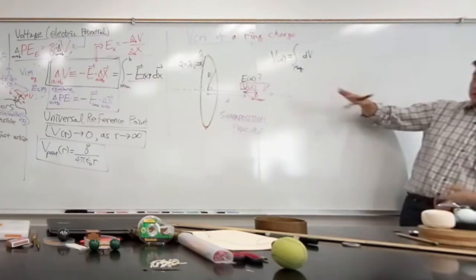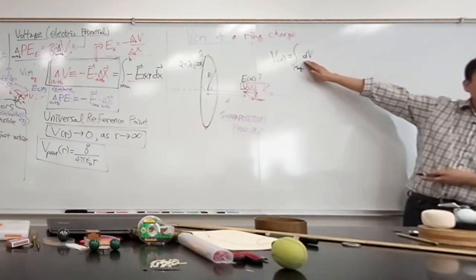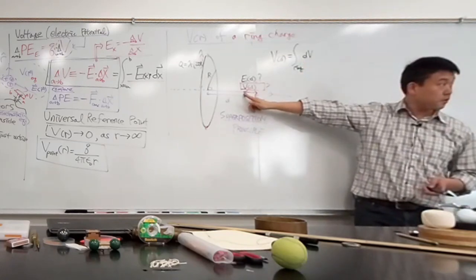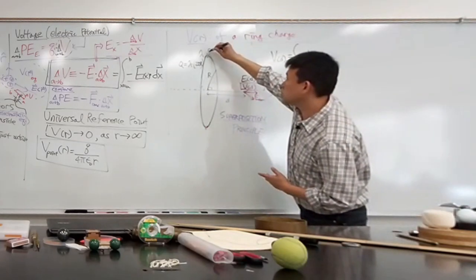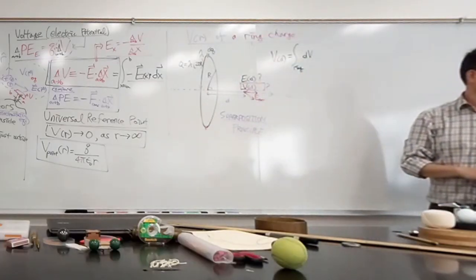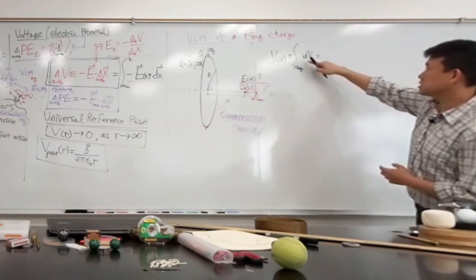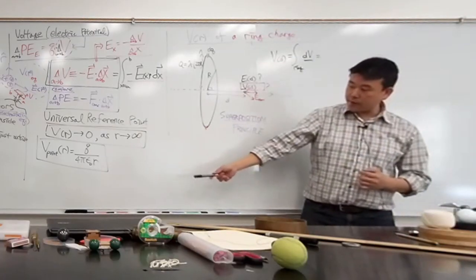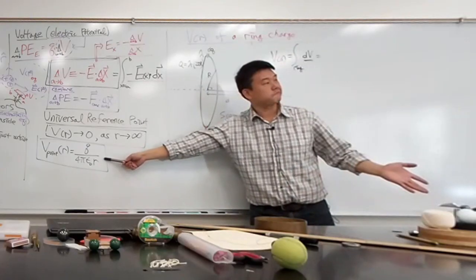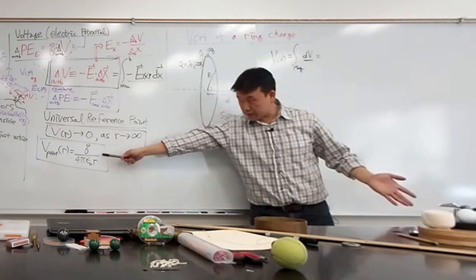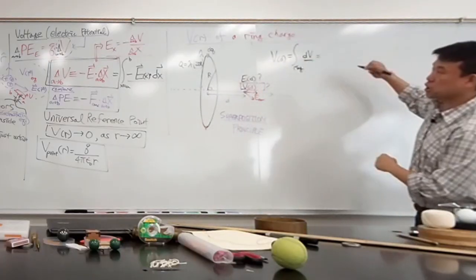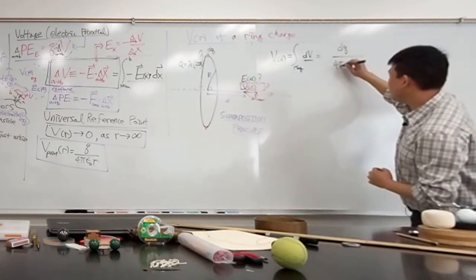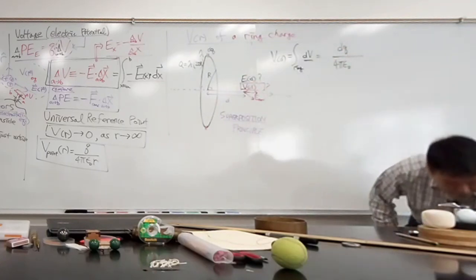So here, remembering what this symbol represents right now, what I have to represent is the small contribution to the voltage at this point due to a small amount of charge, dq here. So that's what I'm going to write down. This is dV, a small contribution to the voltage. Well, I look at this formula, think about it. Can I use it? I think I can use it, right? So it's going to be the small amount of charge in this small section, dq, divided by 4 pi epsilon naught. Those are just constants. I'm just copying it down.